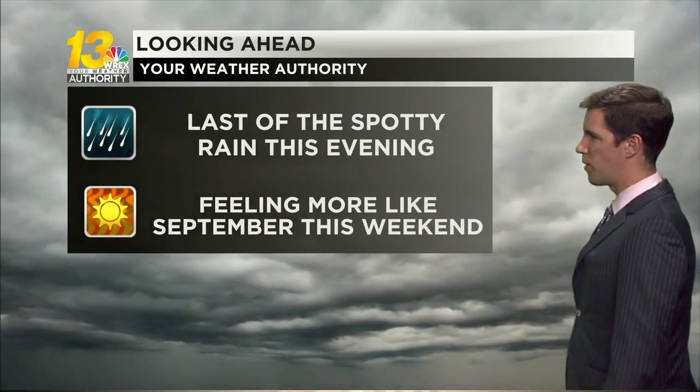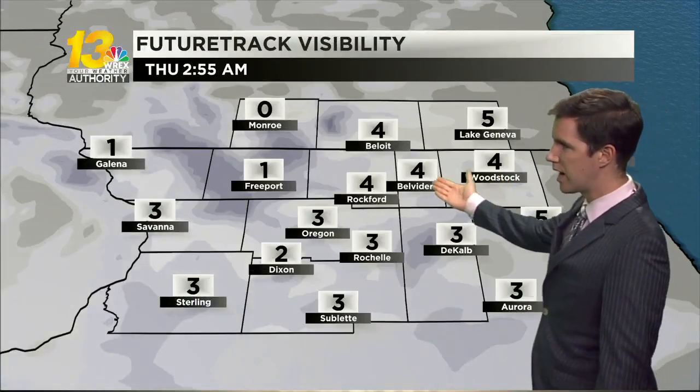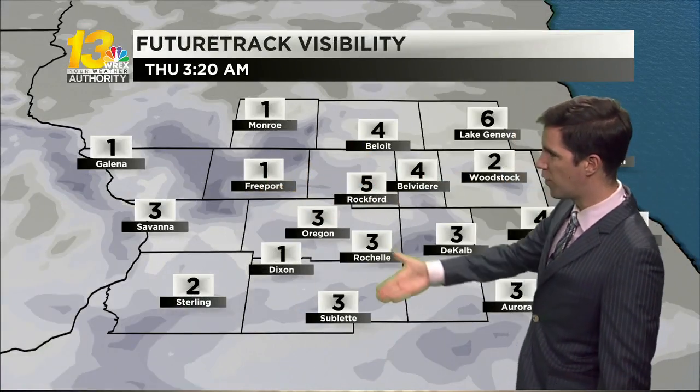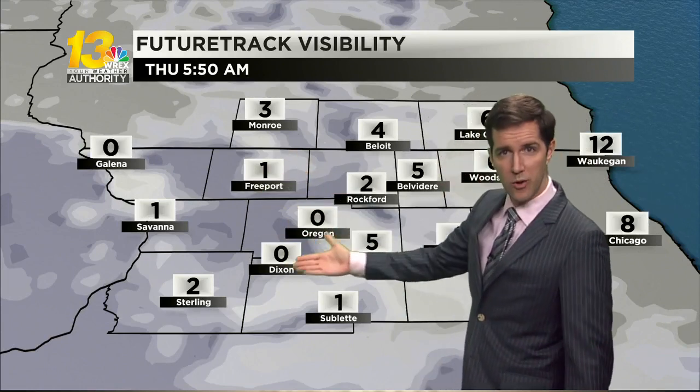Lots of sunshine and some warmer weather are around the corner as temperatures get back up to September levels once we get to this weekend. Looking at tonight, the weather dries out with partly to mostly cloudy conditions. Some patchy fog is possible as temperatures dip to the upper 50s — that patchy fog may reduce visibility and slow you down a little bit in the morning. Around three in the morning we start to see some of that patchy fog form, continuing with little pockets developing through sunrise.